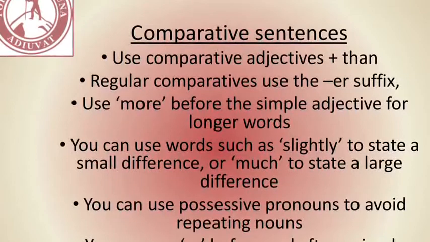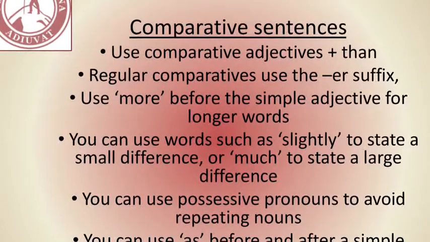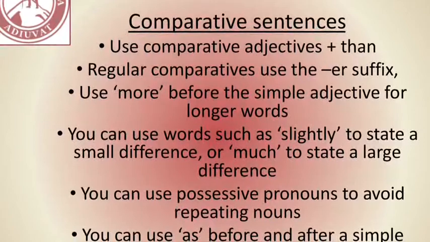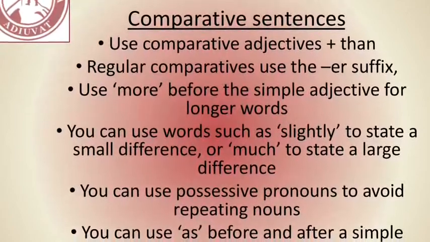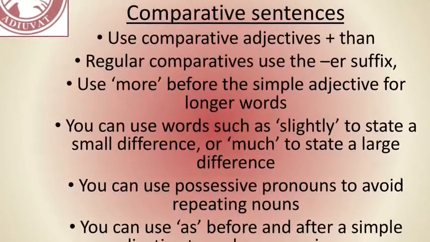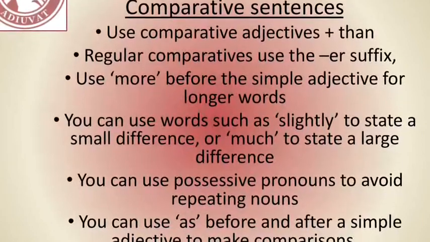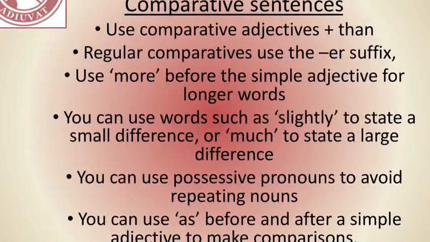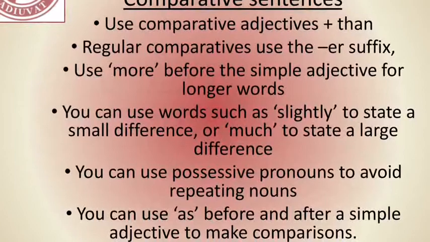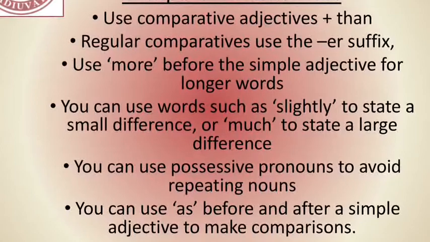Remember that regular comparative adjectives use the er suffix. However, if they are longer words, you will use more before the simple adjective form. For example, more difficult is correct. Difficulter is incorrect. You can use words such as slightly to state a small difference, or much to state a large difference. For example, I am much taller than my daughter. Or, the qualifications of 3A are slightly better than the qualifications of 3B.